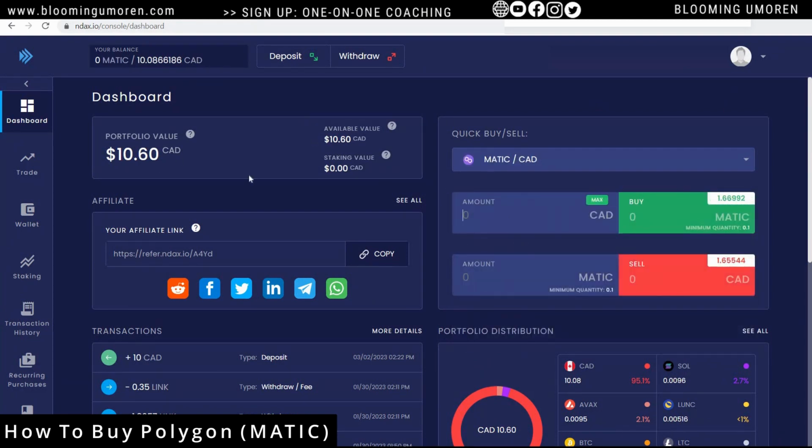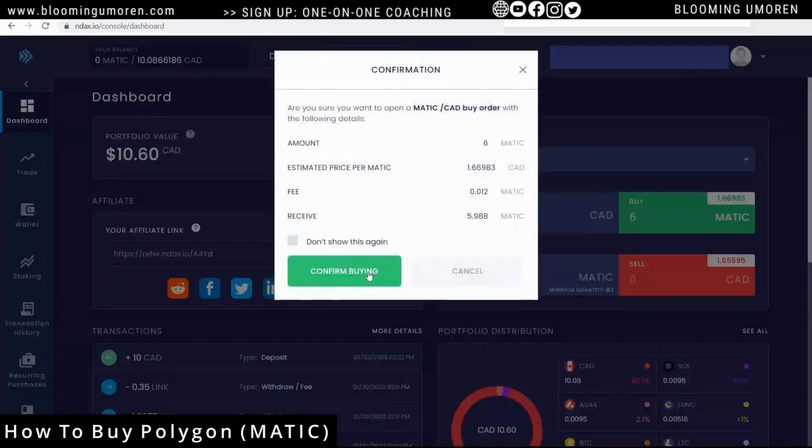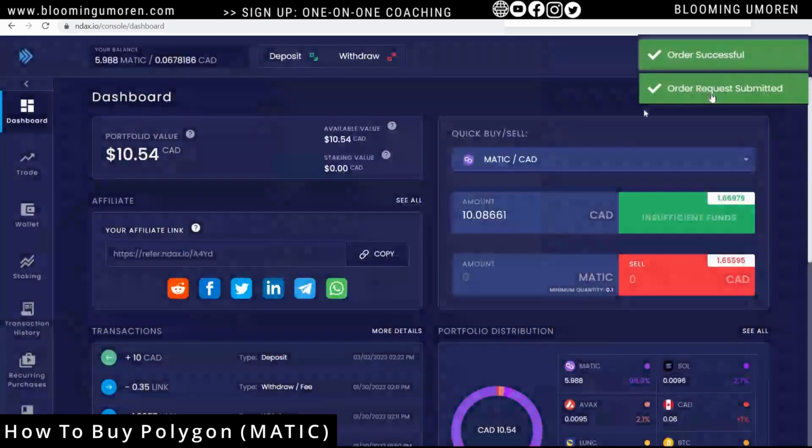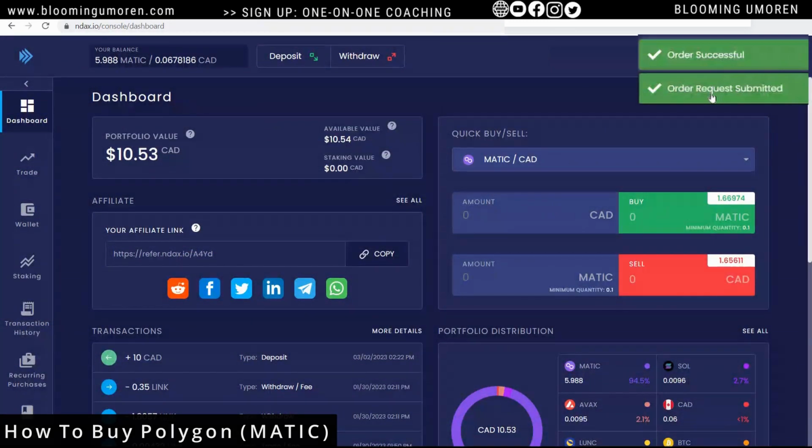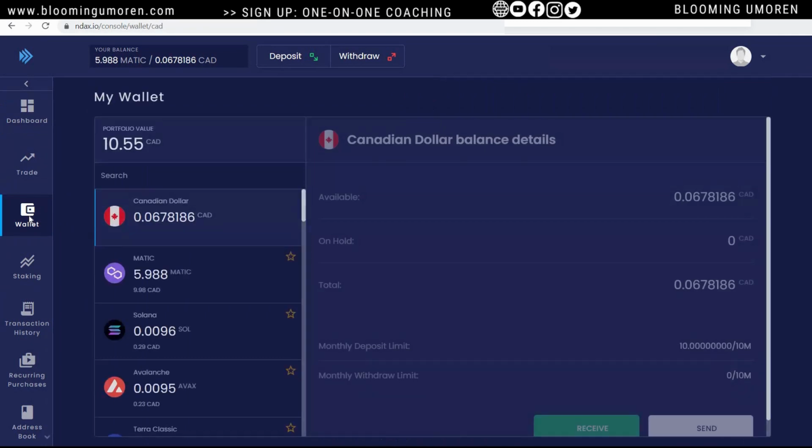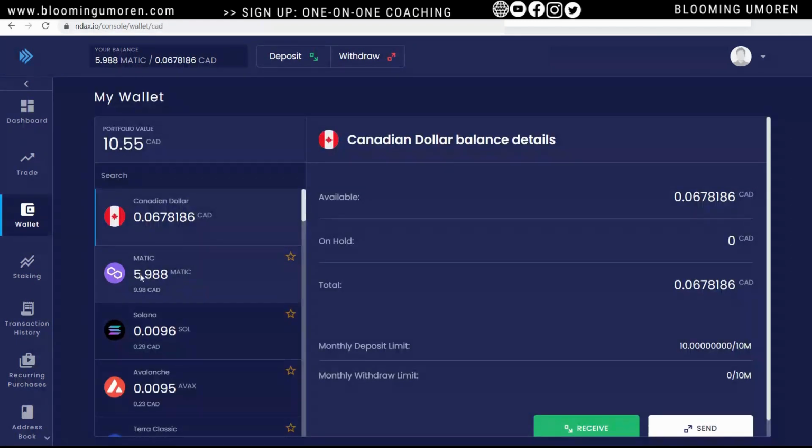I want to use all the $10 in my account to buy it, so I'm going to click on max. Then I'm going to click on buy, confirm, order successful. So now that I've bought MATIC, you can just come under your wallet. You can see that I have 5.988 MATIC.